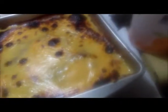Now, you can do it less or more depending on what you want. It just looks this way because I was trying to get most of it to look like, I don't know if you can see that right there, where it's golden, like this, where it kind of looks like the cheese off of a pizza. That's what I was kind of going for. That's why the top part of the edges is a little bit burnt. But it's okay because it won't affect the taste very much. It's just a teeny bit of the top layer.